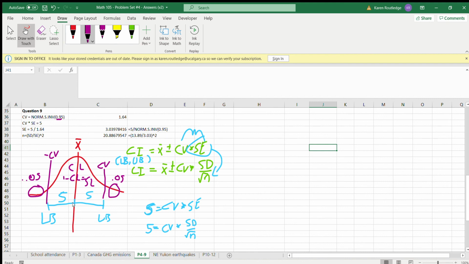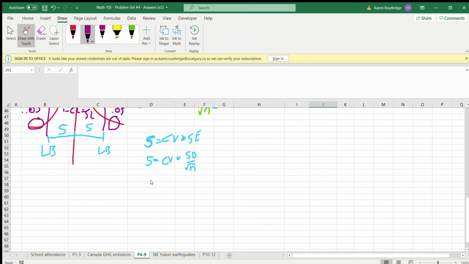So that tells us how far this needs to be in standard error units. That is 1.64. So now we can do another substitution in here. We now have 5 is equal to 1.64 times the standard deviation over the square root of n. It was probably actually easier if we don't do this part yet. Let's just leave that as the standard error. So we have a number here, and a variable here. So we can solve for the standard error now. The standard error is going to be equal to 5 divided by 1.64.